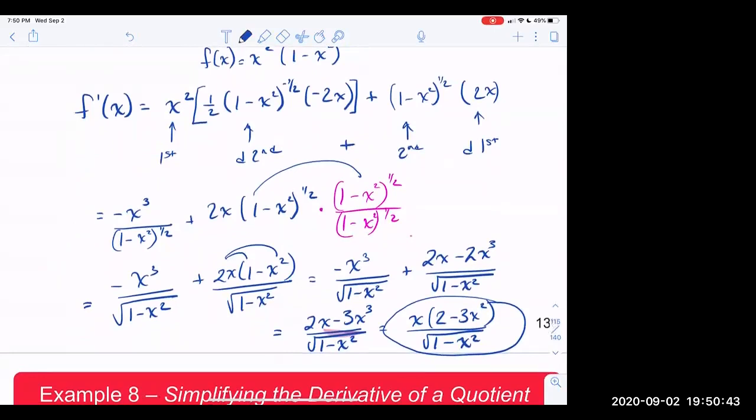So lots of stuff going on in these. The hardest part is being able to see what to do and realize that there's not one right way to get to the right answer. Some of the stuff you might do in a slightly different order than me, and that's okay. As long as you're doing the rules properly, sometimes the order doesn't matter so much. We did that because we know that 1 minus x squared is going to the denominator. So it just leaves in the brackets 1/2 negative 2x x squared. And I put it in brackets because I knew there was going to be a bunch of stuff in there. It just kind of differentiates a little bit more, no pun intended.